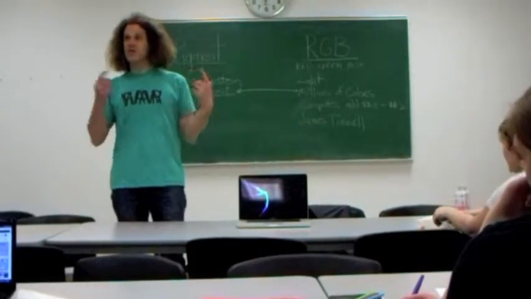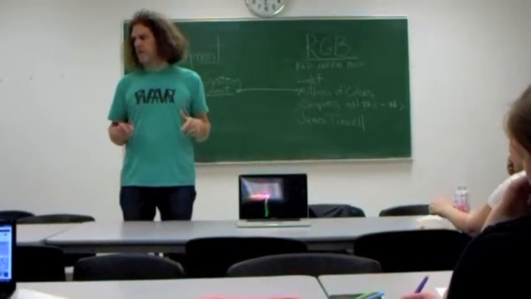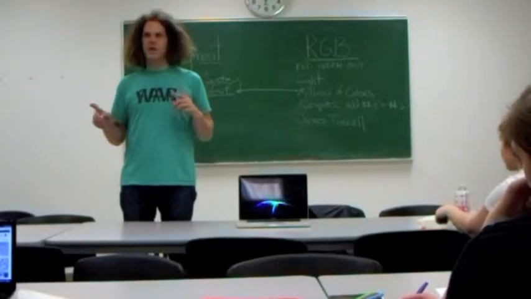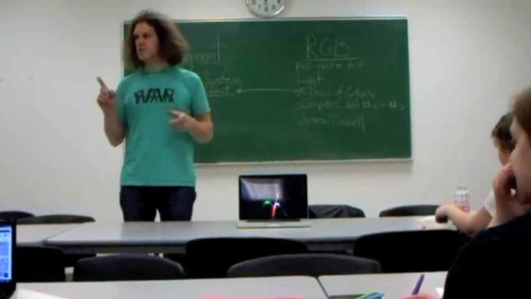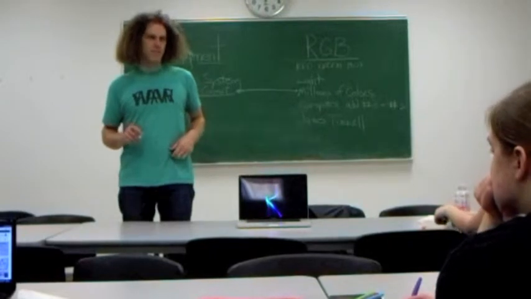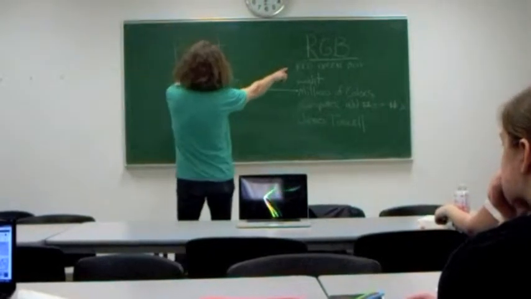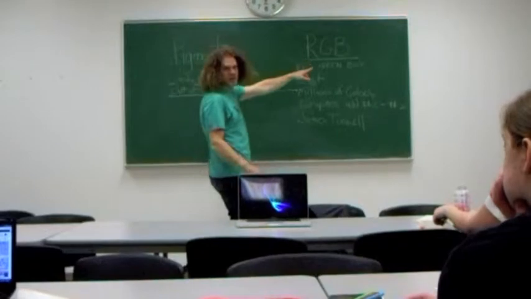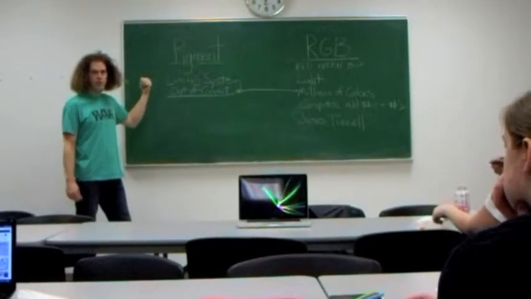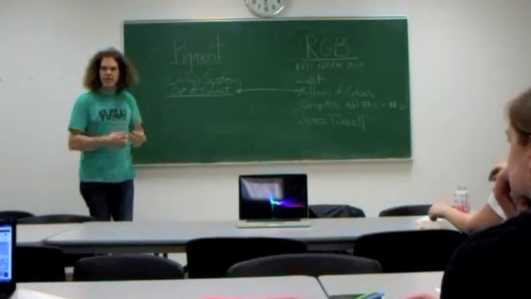All right. So I'm going to show you how to measure stuff on a computer. Don't worry if you've never used Photoshop before. It's okay. I'll show you how to do it. What I'm going to show you is super simple. Okay. So these are our two color spaces. This one's got a lot of information. This one has a great potential, right? Because you actually have a physical pigment. Here you're dealing with light.